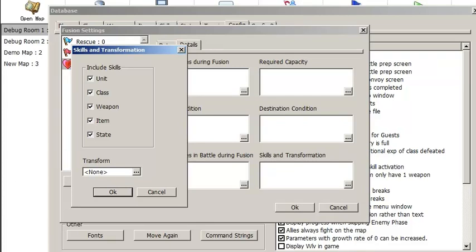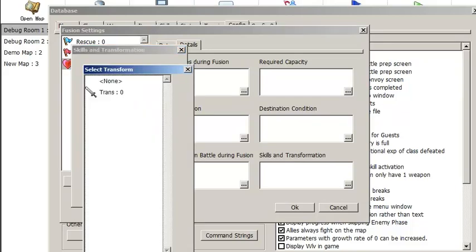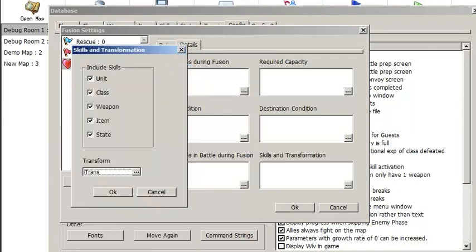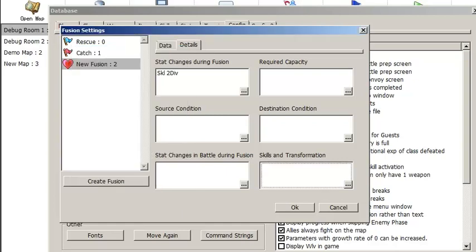And one other thing you can do is that you can make it so that carrying a unit causes a transformation. And we'll go over transformations in just a minute. But yeah, you just pick whatever transformation you want, and the unit will take on that form whenever they are rescuing with this command. Really, really weird. I don't know why that's a function. I don't think it's based on any sort of feature in any of the Fire Emblem games. So I don't really know why it was added, except they thought it would be cool. And I think it's cool. So it's there if you want to do it.